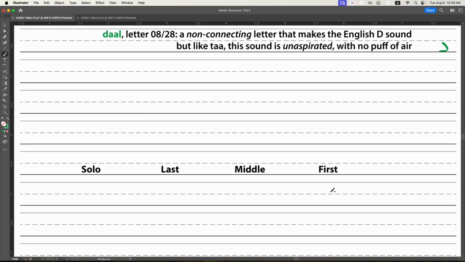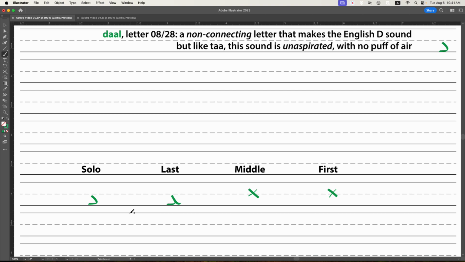Because dal is a non-connecting letter, he's never going to be the first one or the middle one in a string of non-connecting letters. However, he can often be the last one, and all we're going to do is go up from the previous letter, go back down, and go across like this. There you go. There's dal. Nice and easy to draw. If he's by himself, we start from the top and make the same shape, an acute angle, two sides of a rounded triangle that sit on the line, like this.